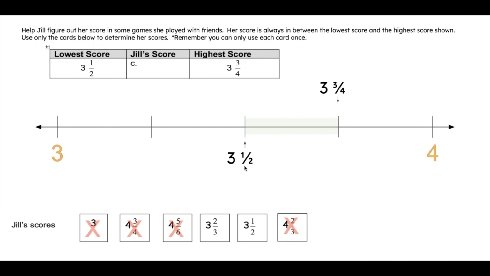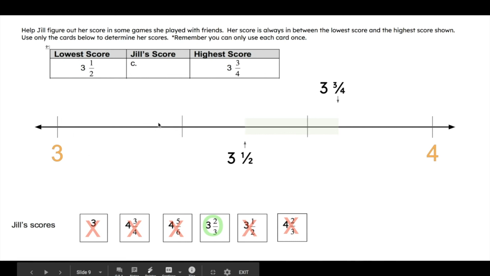Now, there's more that we can eliminate, just like the last question. We know 3 1/2 is wrong because 3 1/2 is the lowest score. Jill's score is higher than that. So Jill's score cannot be 3 1/2. But just like last time, let's go ahead and do it anyway. So I need to find where 3 2/3 is. Let's get rid of these lines. Let's split it up into 3 sections. Here we go. We got 1 section, 2 sections, 3 sections, and then we're going to find the second one. Here's 3 1/3, 3 2/3. It is in the sweet spot, but we already knew that was going to work because it was the only possible answer.